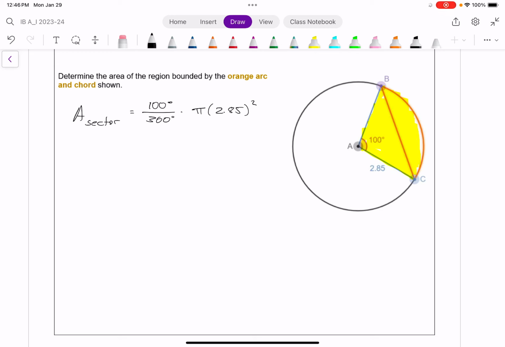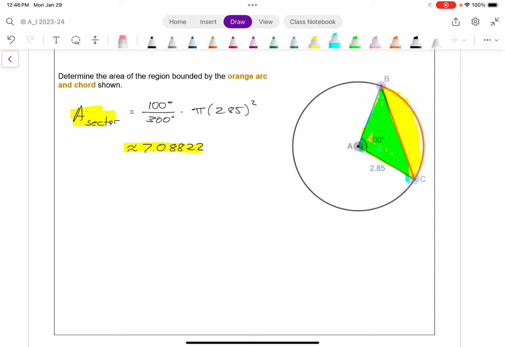And I'll just right away bring this to a whole bunch of significant figures. You get approximately 7.08822. And I don't actually have any units here, but that's the area of that entire sector, a little more than 7 square units. All right, I want the area of just that last little region before, so how can I figure that little region? Well, I can now take that answer I just have and subtract the area of this triangle I'm coloring in.